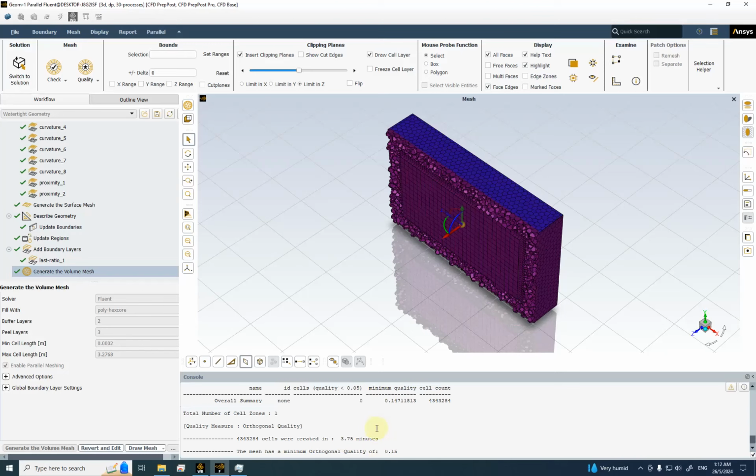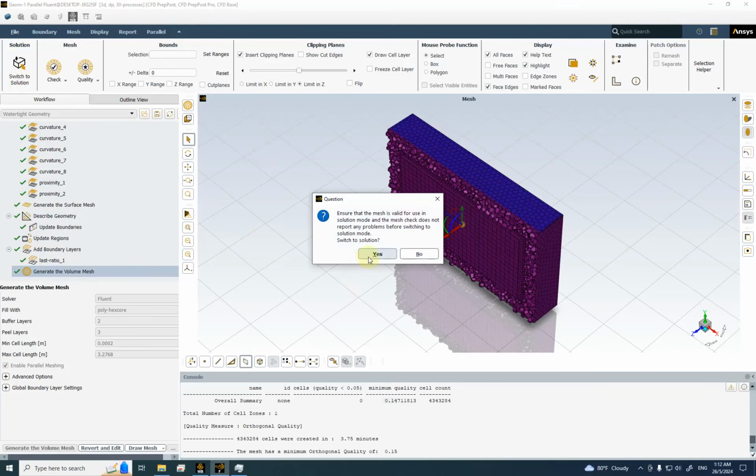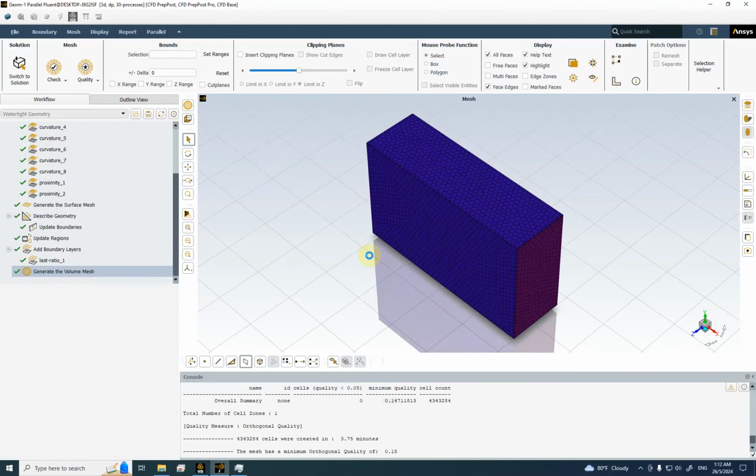Okay, so we've got mesh ready. So the minimum quality is 0.14, which is larger than 0.1. That's very good. Okay, next is to switch to solution. Click yes.